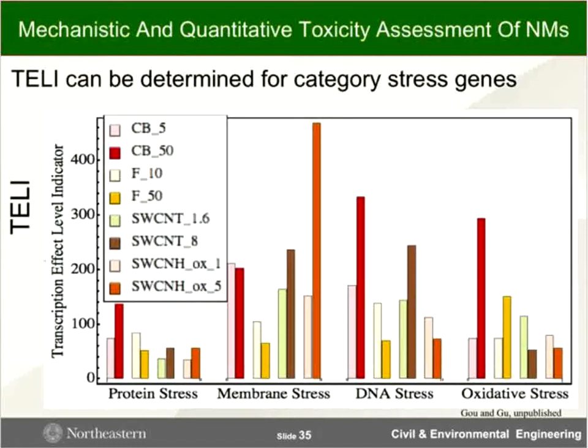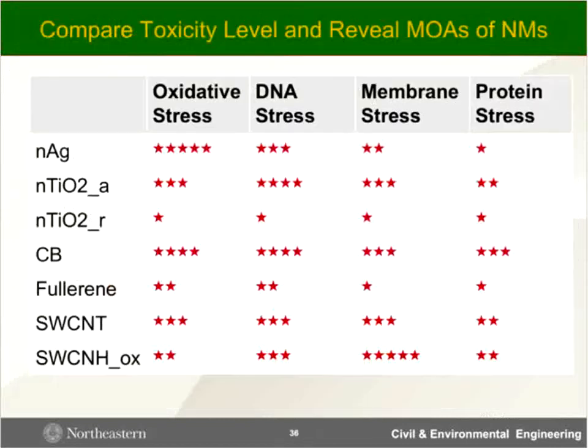And as you can see, by having the oxidized functional group on the surface of a single wall carbon nanotube, it actually increases the membrane stress. So that means this carboxy group somehow is involved and plays a role in the membrane-related stress or damage. And by increasing the concentration to 5, as you can see, the orange bar on the second one is the highest. That's the oxidized single wall carbon nanotube. So by looking at this, I was like, this is interesting. It gave me somewhat more overall, but yet detailed information about each of them.